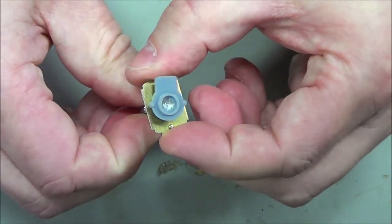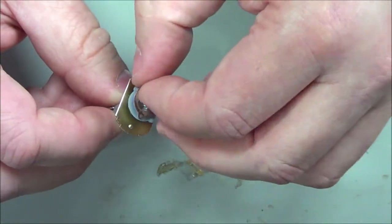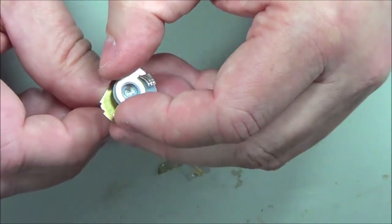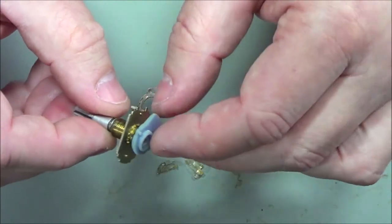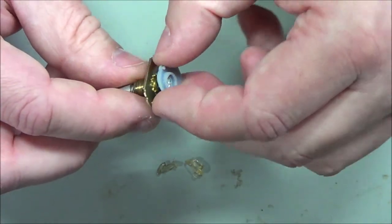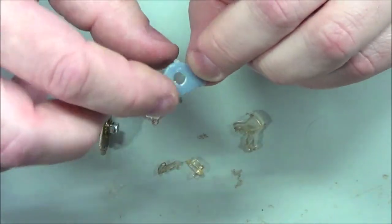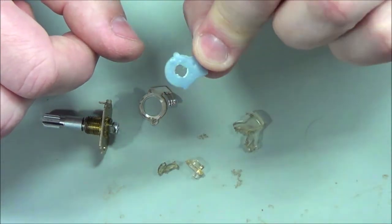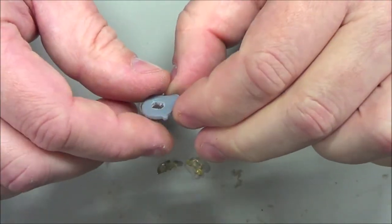So that would be the white. When this is on here, this would cause it to wipe around. I notice I don't have that little bit that's supposed to be the switch protrusion. That also came off, probably because it didn't have any decent support and it never printed properly.